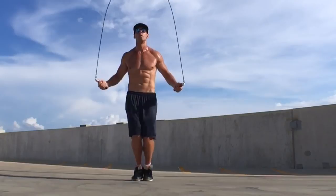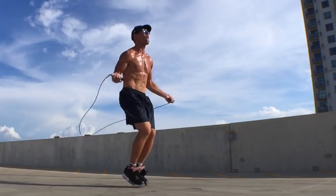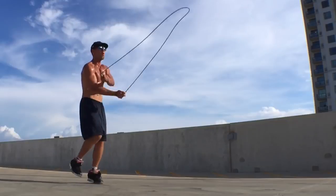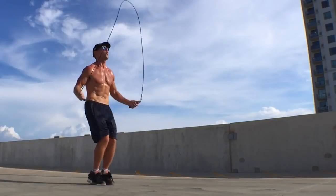The next thing to focus on is jumping only one to two inches off the ground. A lot of people when they first start jumping rope jump too high, and this causes shin splints and aches and pain in their knees and ankles — and it's unnecessary. If you jump rope correctly, it is a low-impact exercise that is actually better for you than jogging. The only trick where you're jumping higher is really the double under. For everything else, you're coming two inches off the ground at most, maintaining bent knees and cushioning every hop so you can jump rope for longer without pain.